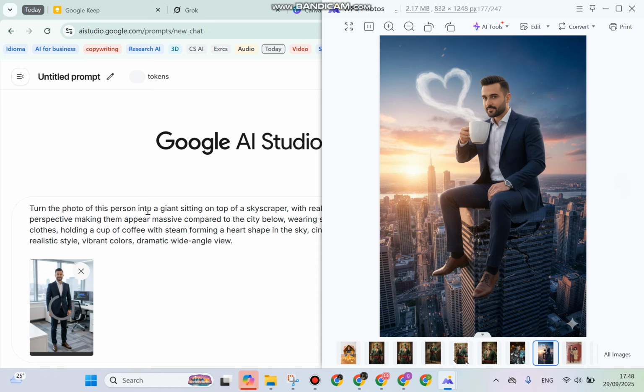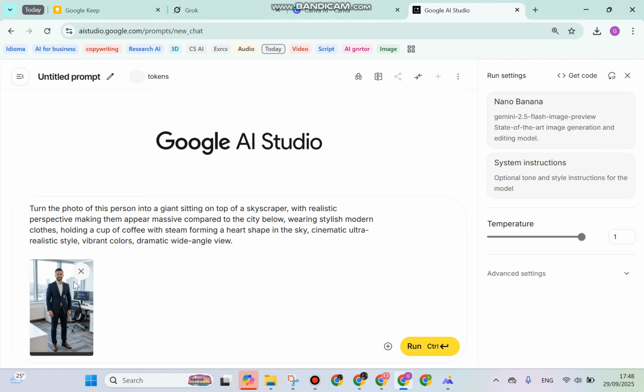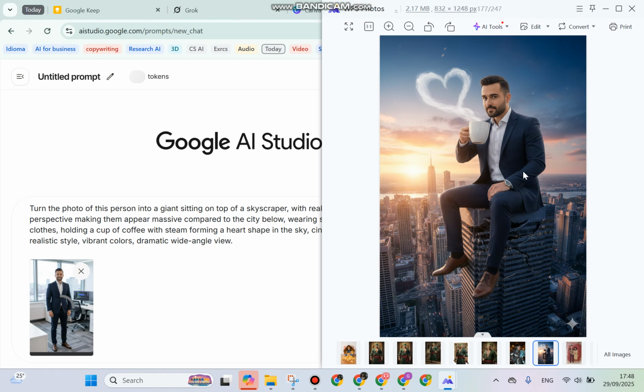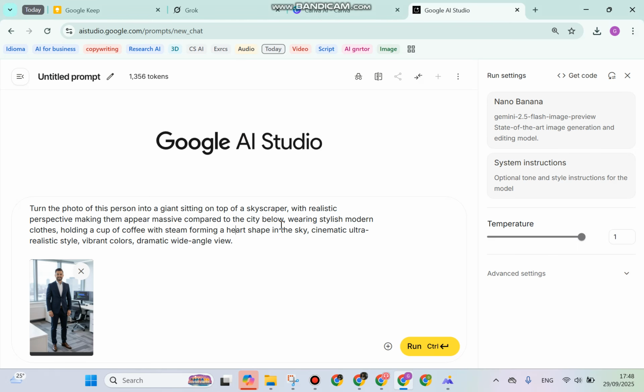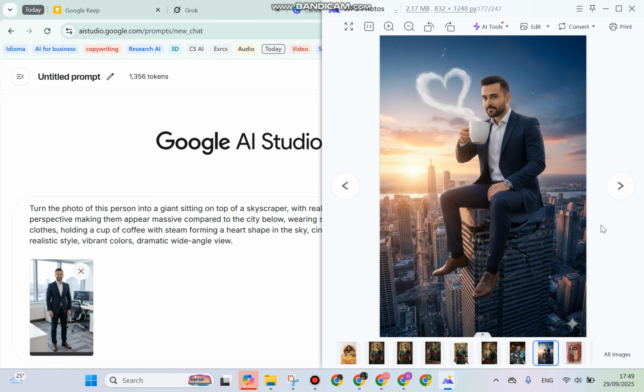For example, turn a photo of this person into a giant sitting on top of the skyscraper with a realistic perspective, making them appear massive compared to the city below. This is the city background and also the sky, even the atmosphere. I guess it is maybe kind of a sunset.